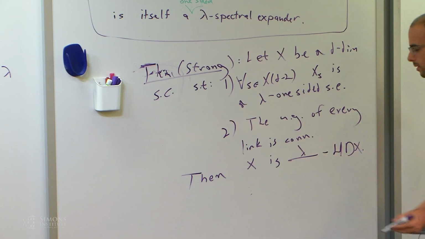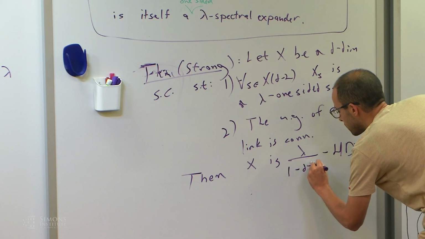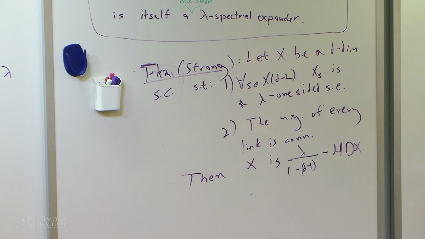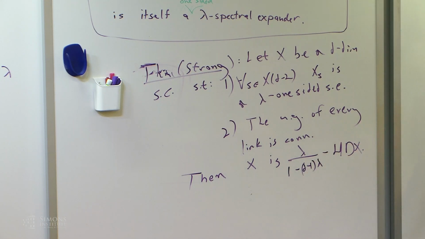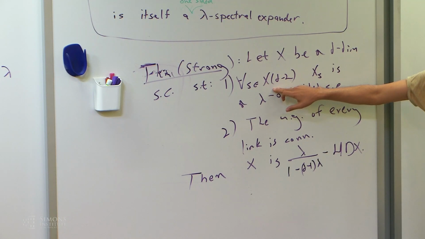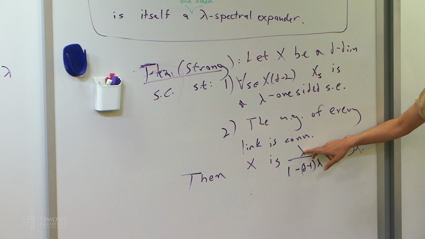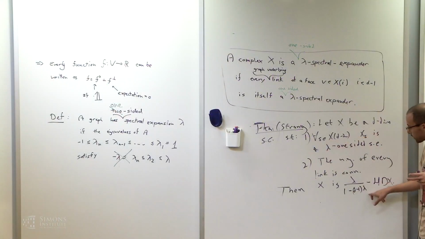And how much is this constant? Well, if you compose this function on itself again and again, it becomes this function. So this is a bit worse than this. However, if we know how to construct simplicial complexes where on the faces of codimension 2 this lambda can get arbitrarily close to 0, then this will also get arbitrarily close to 0. So this is good.